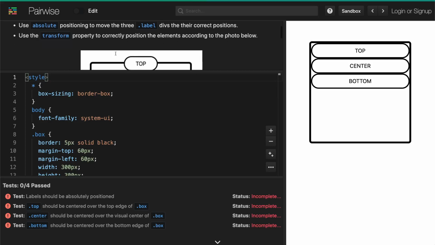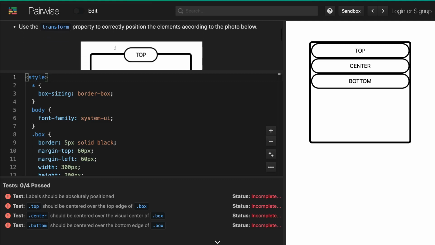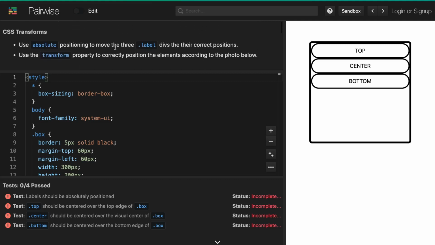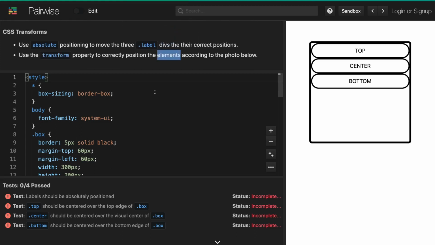So in this one we're going to talk about the transform property. It's quite an interesting one, and it's extremely useful, although it might not be immediately apparent. And it's not only useful, but you can do some fun stuff with it and make your elements look very different than they normally would. So this is not very visible. Let's just start by walking through here.